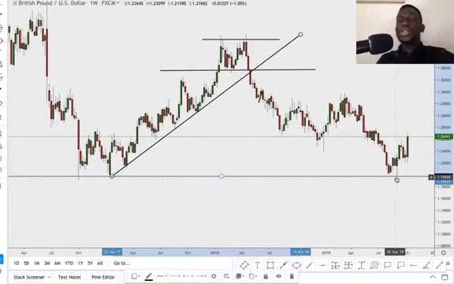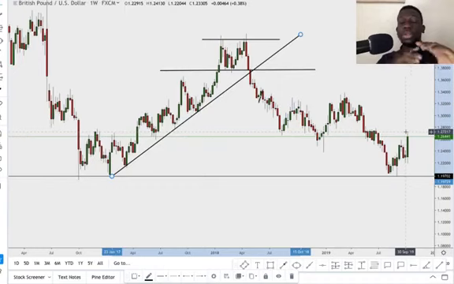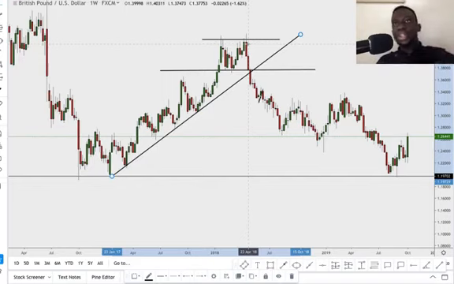In fact, because this is now looking like a double bottom to me, I actually have a bullish trade. So you can see how I profited all the way down, and now I want to catch some pips all the way to the upside. Okay, guys, so weekly time frames are not for candlestick patterns, they are for chart patterns: double tops, double bottoms, inverse head and shoulders, and head and shoulders.